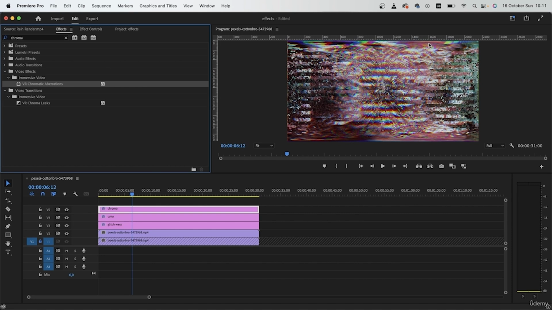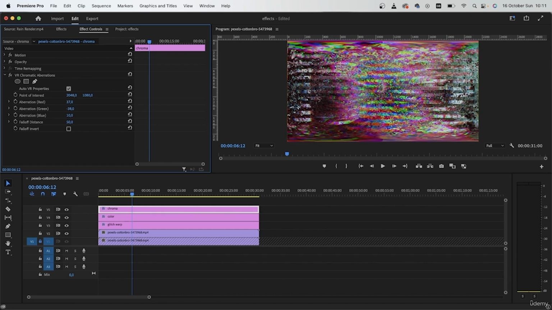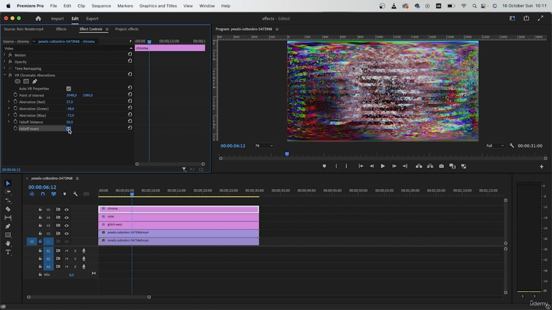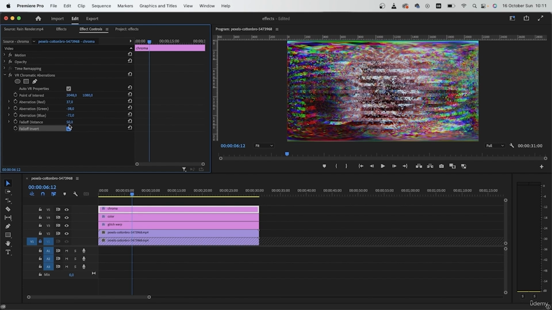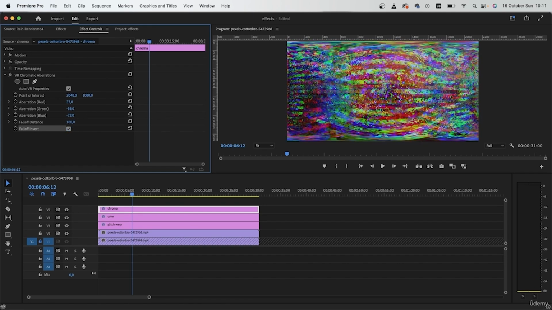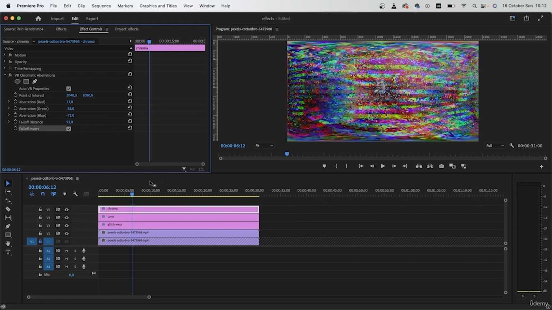So that's going to separate the RGB values, and you can again work with how they look. So get more red, more green, remove from the blue or add to it. These are all optional. You can also invert the falloff to get a different result. I think I will invert mine and we can work with the distance. 92 is good for me.